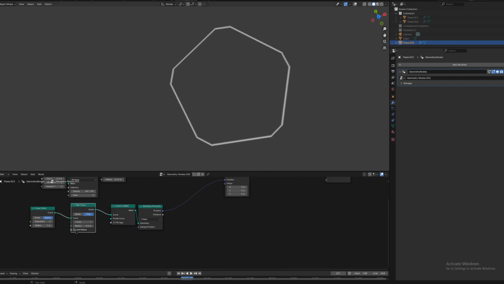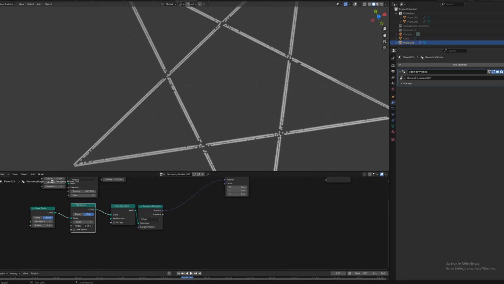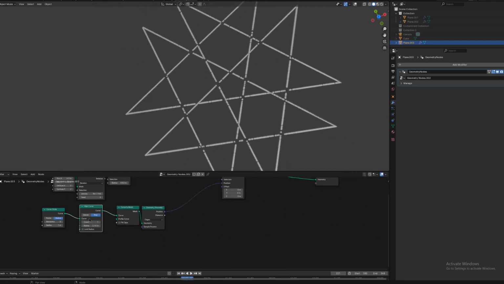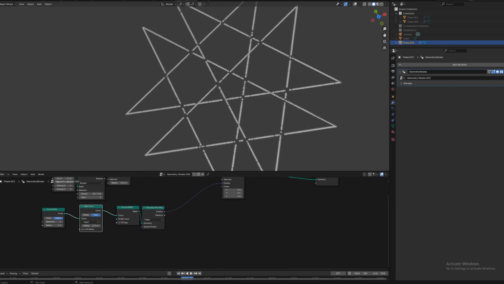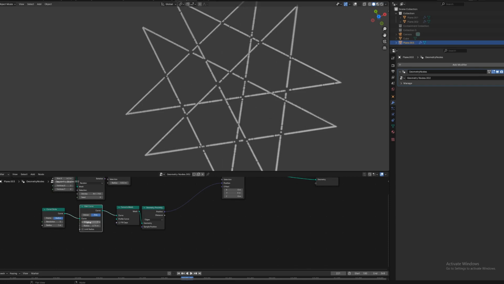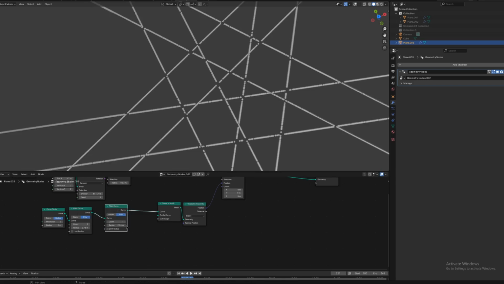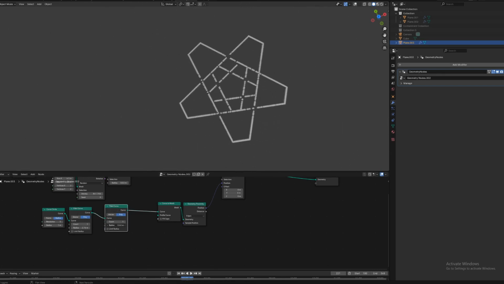Now, I'm going to uncheck limit radius so I can push it out and do cool stuff like this. Okay, so now we have a 5-pointed star within some other stuff, and if I increase the poly count, we can get more of an expressive curve here. I'm just going to keep it at 1 for now. You guys enjoy, set it however you want. But right now, it's still not doing enough. So let's reiterate the fillet curve and just play with this value until we get something interesting.